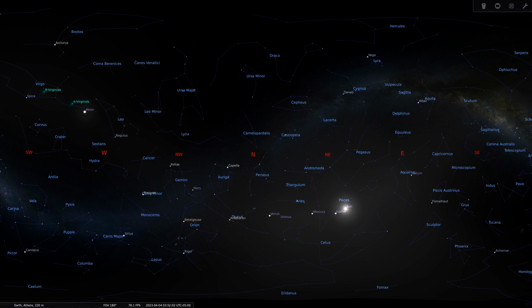Since the Earth moves around the Sun, as well as rotating on its axis, stars rise about 4 minutes earlier each night. Because of this, the stars aren't always in the same place night from night at the same time. Since the Earth moves around the Sun, as well as rotating on its axis, that's what causes this effect.